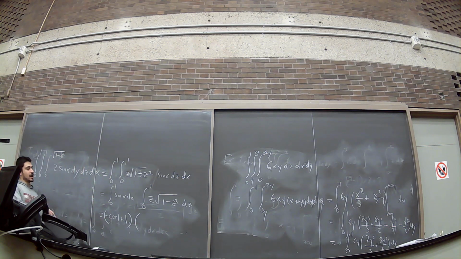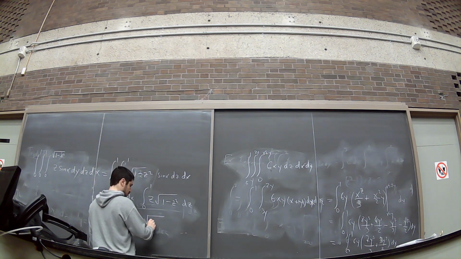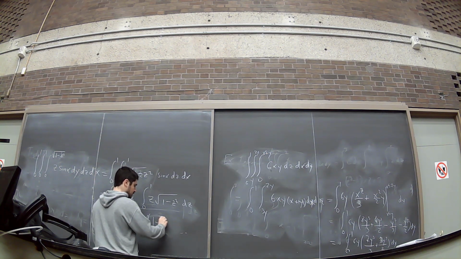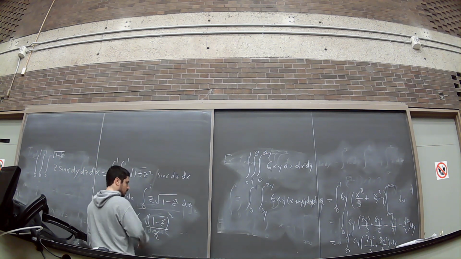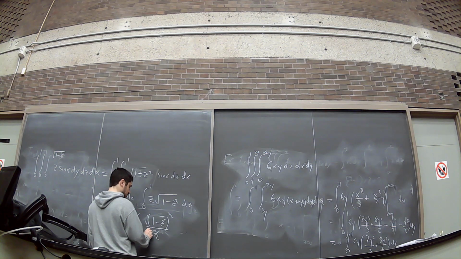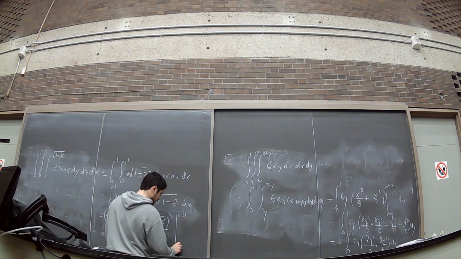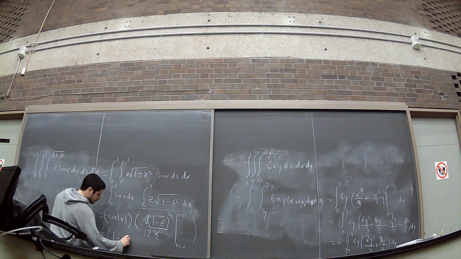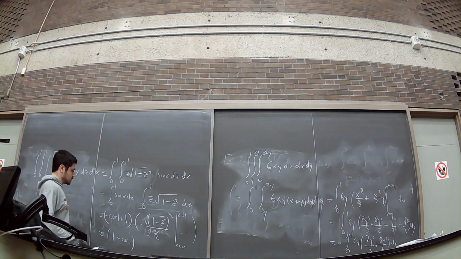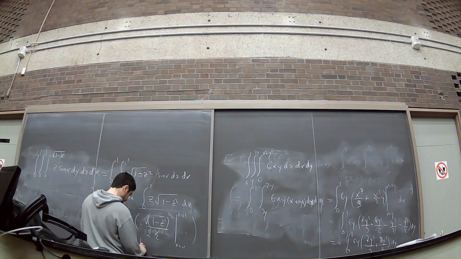And here, what is that? How do I take an antiderivative of this one? Can I take an antiderivative of this? I can, right? This is 1 minus z squared to the 3 halves over 3 halves times 2, right? I divide by 3 halves, 2 here, and then I take a minus. z is equal to 1, z is equal to 0. So I get 1 minus cos 1, times 1 over 3.